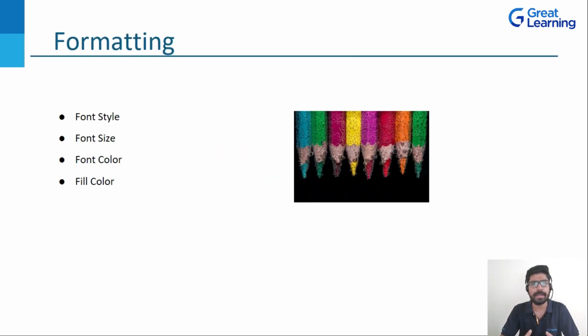Formatting. What is formatting? Formatting is actually nothing but playing around with some of the tools which we have, including font style, font size, font color, or fill color. This enables us to make sure some of the contents are standing out from the rest of the data. This is mainly done to make sure that the viewers viewing this presentation do not miss any of the contents which we would like to share. So only such important key points or data are highlighted using formatting.